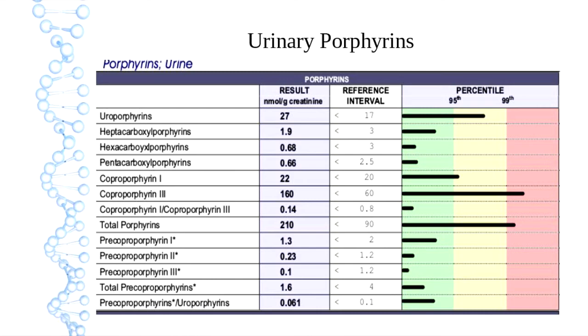The objective of this test is to have something simple. This is a morning urine test that can be used to measure the degree of burden of toxicity on the body and as a way just to track improvement over time. This isn't a perfect test in that it's not a direct test for the toxins, that you're not directly measuring lead, mercury, aluminum. But the problem with those direct tests is that no matter what way you measure these markers, you're basically measuring how many of those toxins are in different compartments. So it might be interesting to know how much mercury is in blood or how much mercury is in hair, but that's not necessarily telling you the total body burden of those.